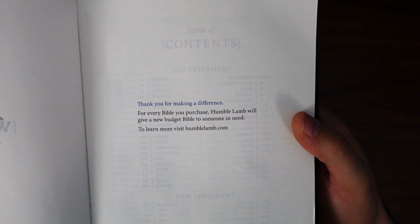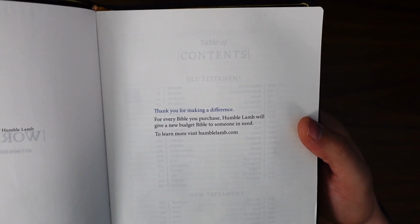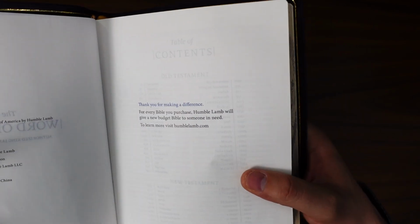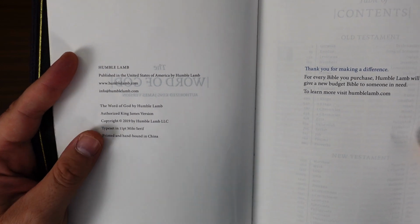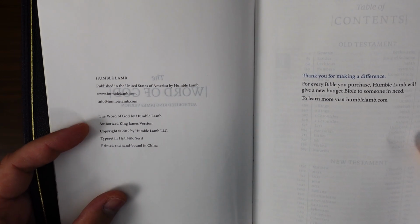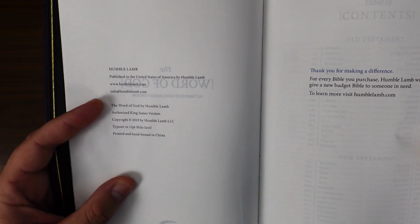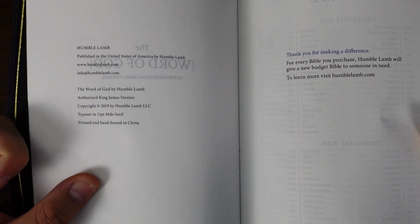You can see every Bible that's purchased from Humble Lamb, they end up giving a Bible to someone else who may be in need. But on the other hand, if you look at this side here, what you're going to see is that this Bible specifically is published in the United States. However, it is printed in China. Now, that's not a big issue for me. And I think for most people, that's fine. But some people do have a conviction about purchasing things like that in China. Either way, I'm going to leave that up to you, but that's what we have in this edition.